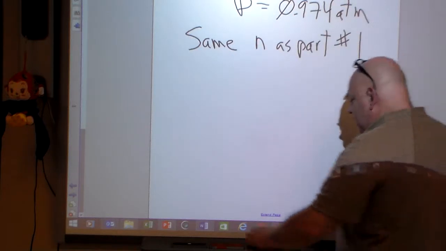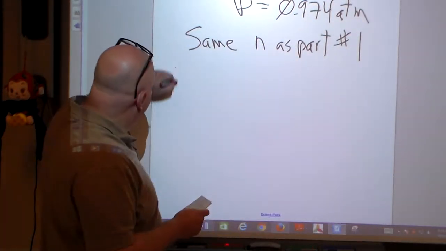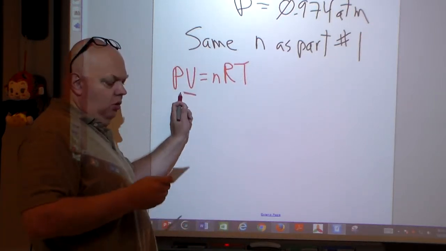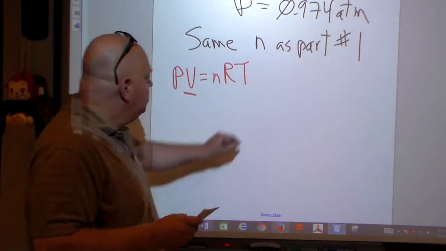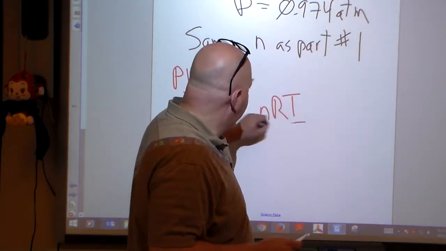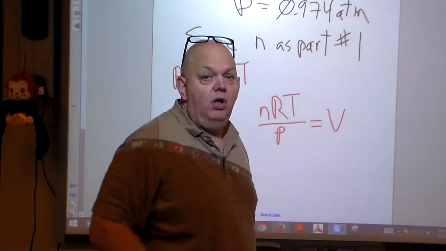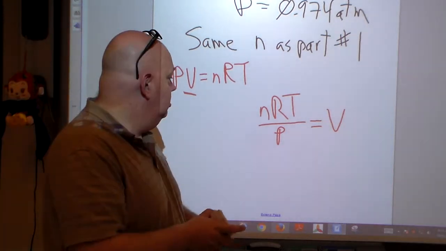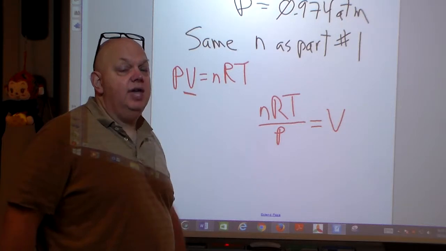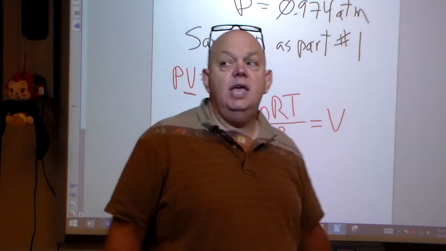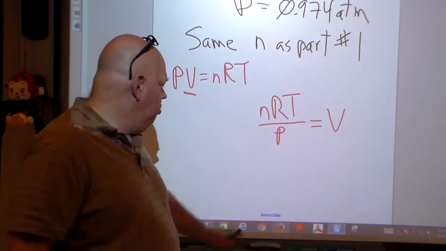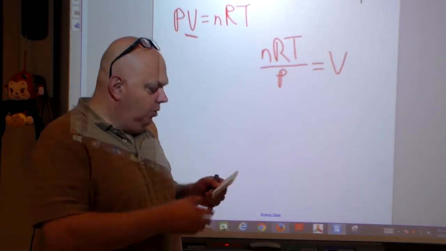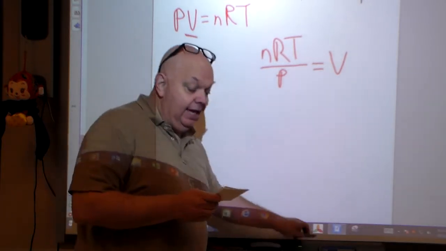Okay, so again, in this case here, we're going to take our PV equals nRT. This time, we're solving for volume one more time, so it's going to be nRT divided by P will give us our second volume at non-standard temperature and pressure conditions. Okay, but remember, this is still how an ideal gas behaves, so we can use the ideal gas law for this to work. What we needed was our number of moles of gas to do this. So with that, let's go ahead and plug it in.